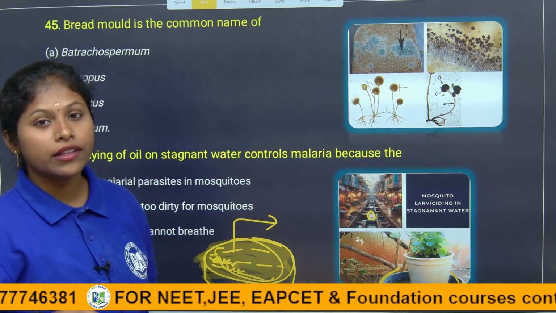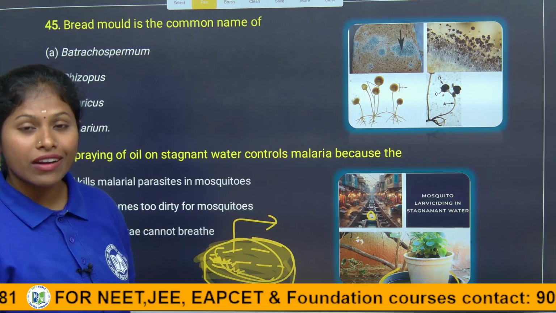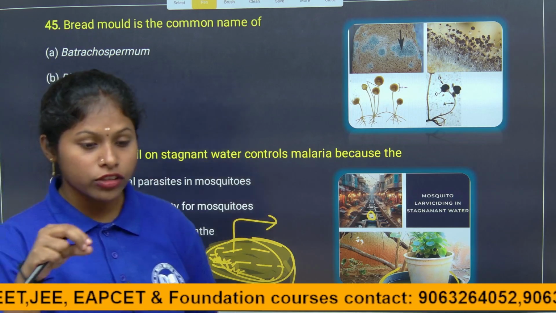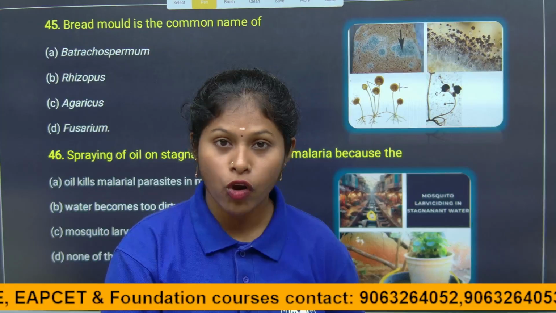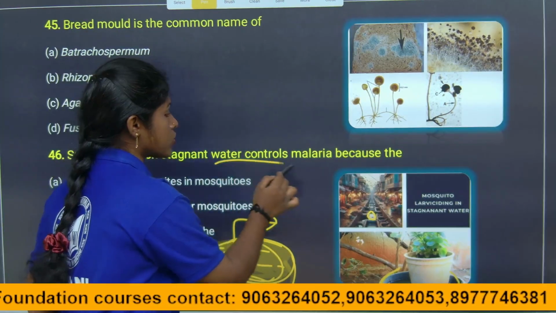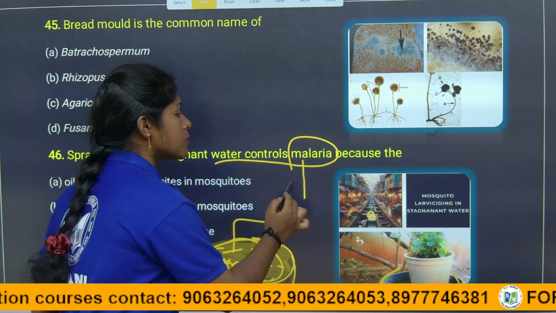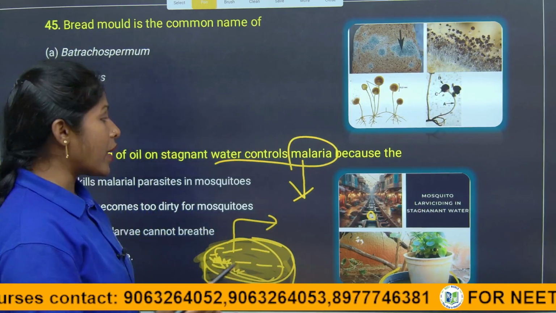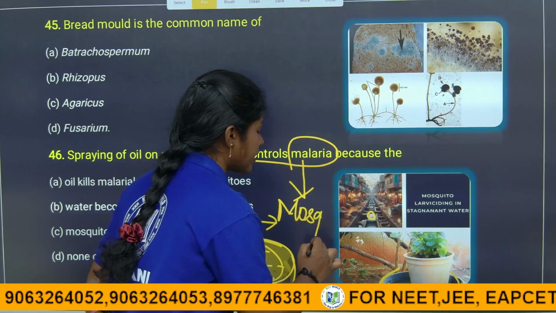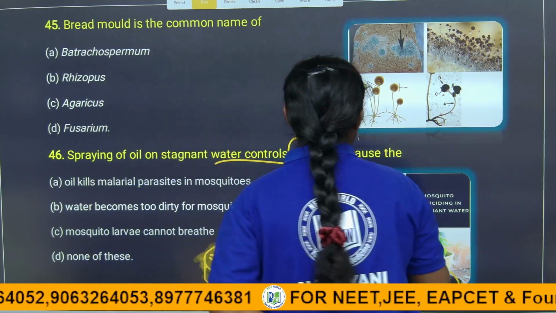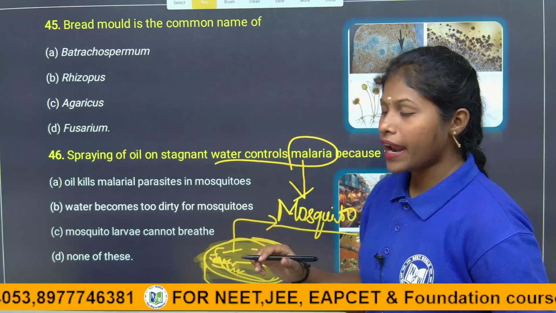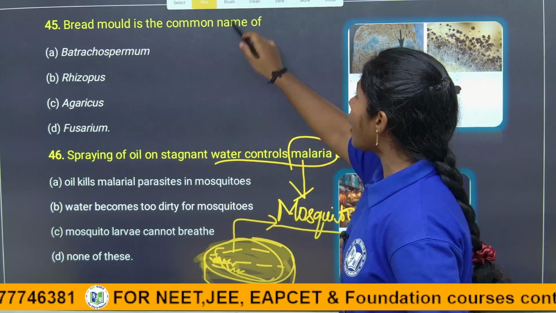No, there is no continuation of mosquitoes, because the larval stage is destroyed by pouring the oil, because when we pour the oil, they are not in contact with atmospheric oxygen, right? This is how we are controlling the mosquitoes. What is the connection between malaria and mosquitoes? Mosquitoes act as a vector. They are the carriers for the malaria protozoan, plasmodium, right?